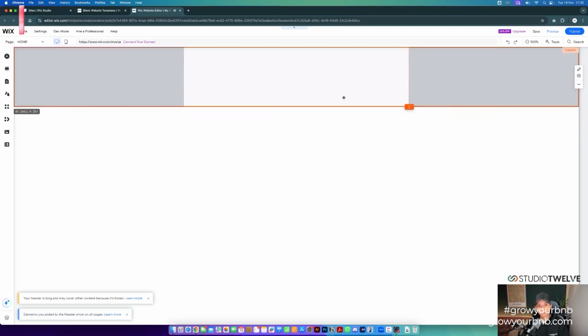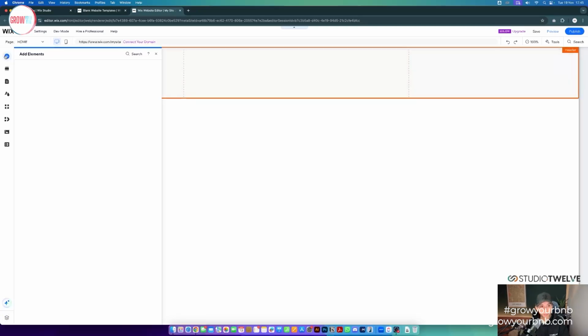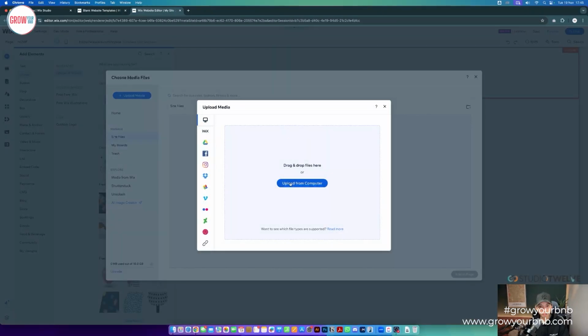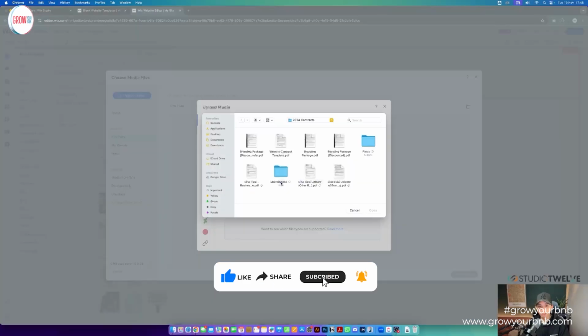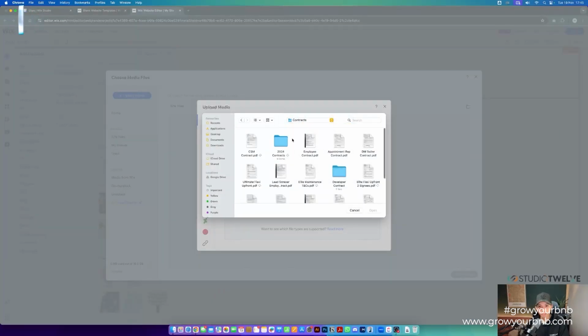And then what does the header contain, right? The first thing is you will have a logo, you will have a menu. So first thing is let's upload a logo. All right, so let's have a look at image, upload an image, and then just locate your logo. For this demo purpose only, we will be using our logo for now. So let me just go ahead and locate our logo.